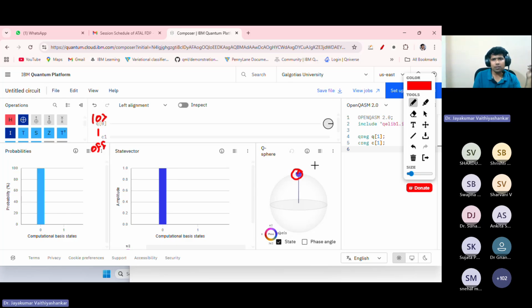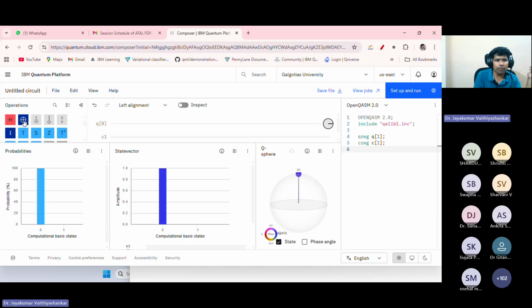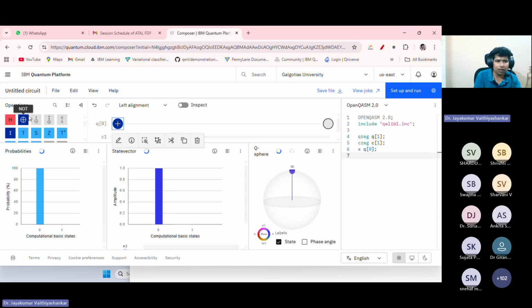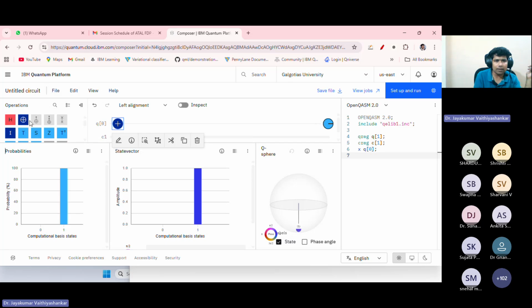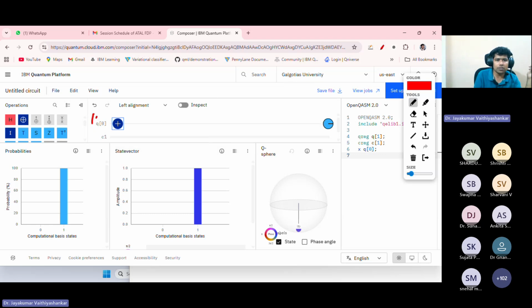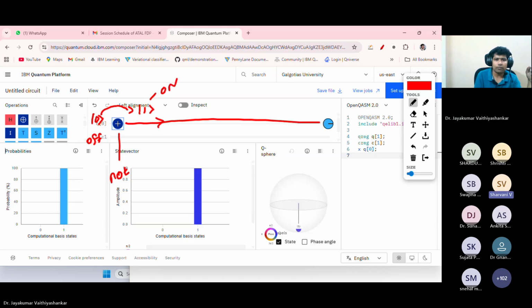Okay. To understand this, we are implementing the NOT gate. The second gate is called the NOT gate. Look at your window. The second gate is the NOT gate, looking like a crossfire. By logic, if we start from state 0, the off state, and we implement the NOT gate, what is the logic of the NOT gate? It will create negation. From state 0, it will move to state 1. State 1 means on state. On state means power supply will happen in this wire. So that is why it is moving from state 0 to state 1.